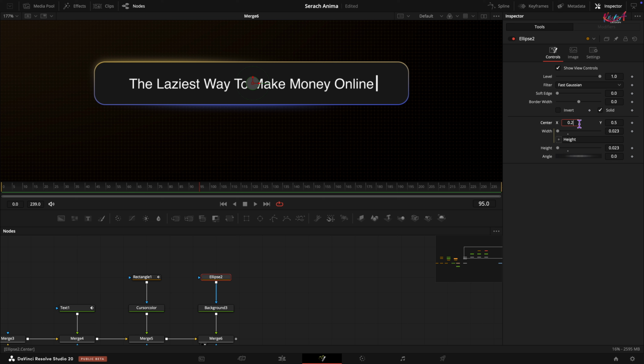Change the font to Helvetica and type to regular. Set the size value to 0.025. Go to the layout tab, set the center X value to 0.23. Center Y value to 0.6 to initially position it. The text is now visible. Let's adjust the center X value slightly to 0.3 for better positioning.